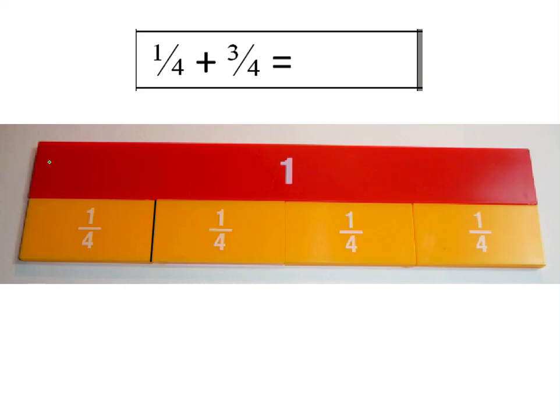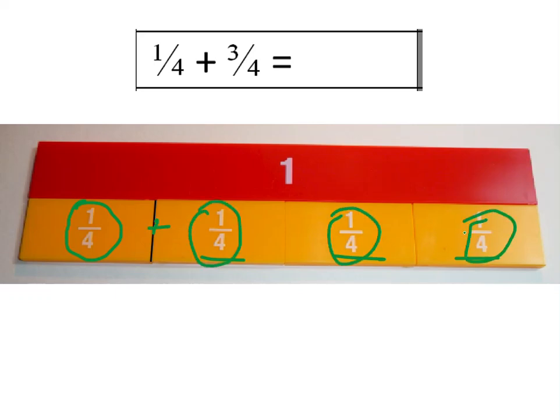1/4 plus 3/4. Here's 1/4 right here, plus 3 more fourths. That one, and that one. If you were to add them all together, each one of these is a unit fraction. Okay, how many yellow pieces would you have? Well, you'd have 4, and each one of them is a fourth. So you'd have 4/4, and that equals 1 whole, right?